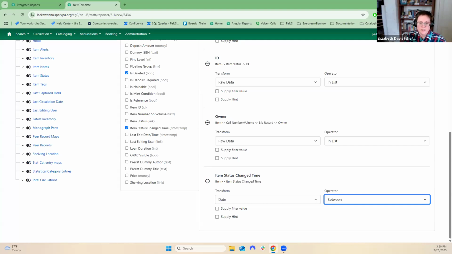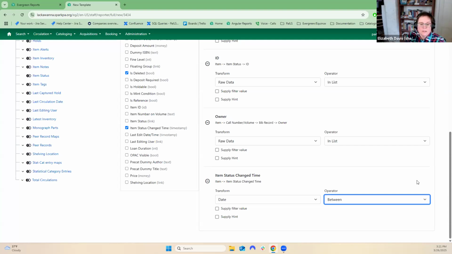And Jean is asking if it has been paid for them, they withdraw it immediately. Nice. Yeah, this one's a little bit based on your local policy. If you don't use the lost and paid status, let us know. We can turn it on for you. I find it very helpful when you're trying to identify things to weed, because once it's paid for, usually libraries don't refund it because that's an auditing and bookkeeping nightmare, I assume, getting money back for people.